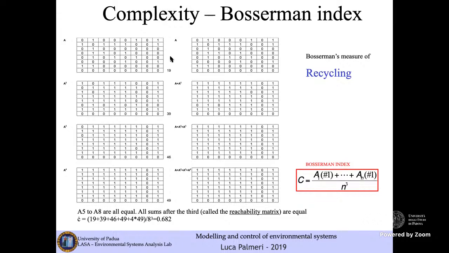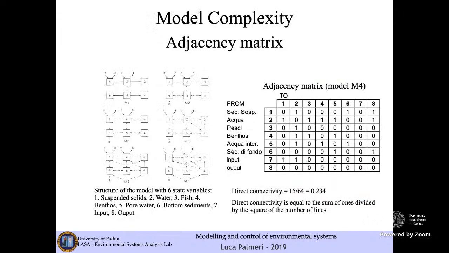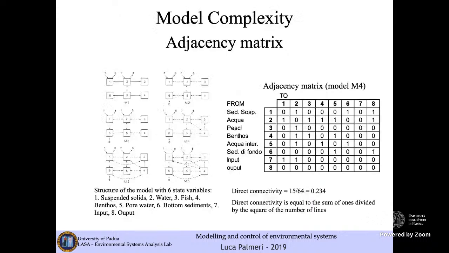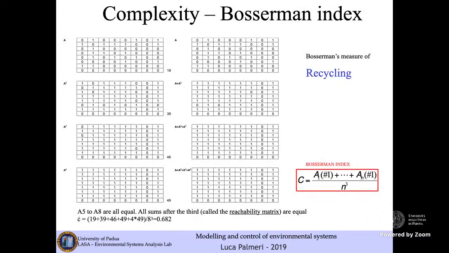So we start from the adjacency matrix A, that if I'm not wrong is, check. Yes, this is the model M4 adjacency matrix. And if we take the power, in the algebra of matrices, of the adjacency matrix, we obtain matrix A square. Then we take the next exponent, the cube, matrix A3, matrix A4, and so on.